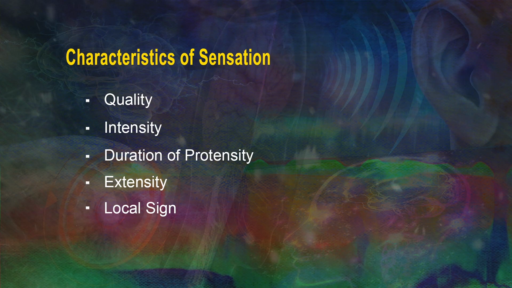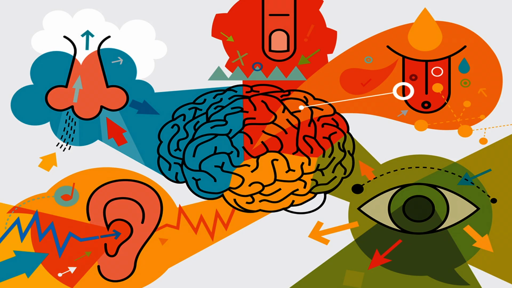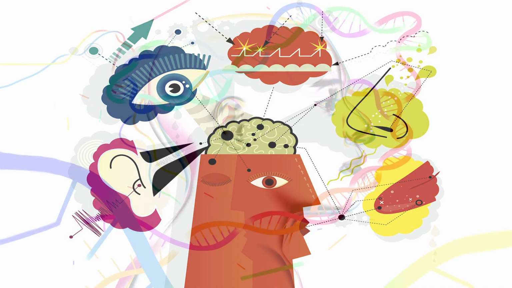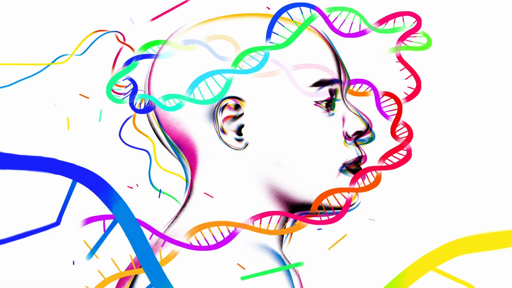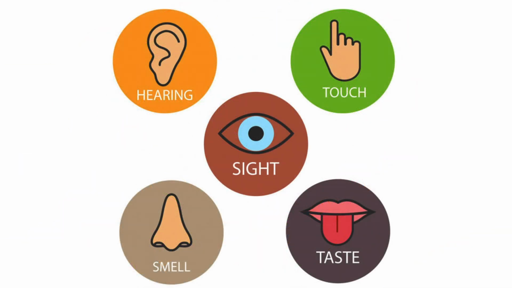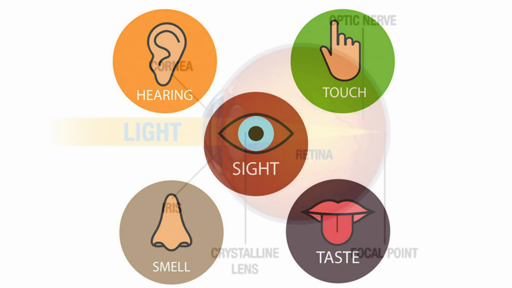Characteristics of sensation. There are certain general distinguishable characters of sensation, such as quality, intensity, duration or protensity, extensity or volume, and local characters or local signs. Quality refers to sensations differing in quality. Sensations of colors, sounds, taste, smell, heat and cold differ from one another in quality. There is a generic difference among them. They are sensations of different kinds. They have different sense organs. They are produced by different kinds of stimuli.